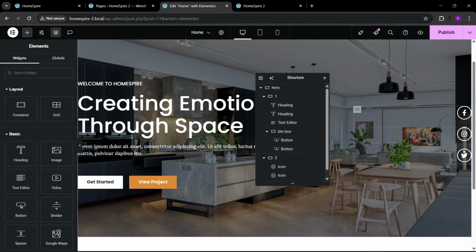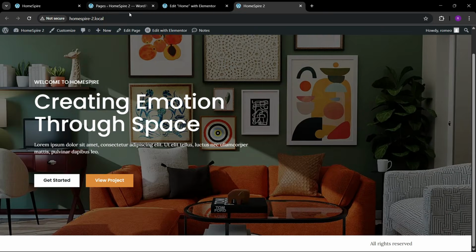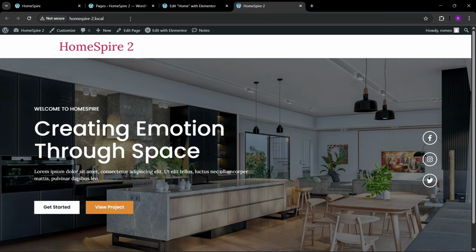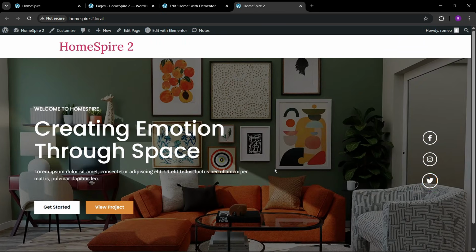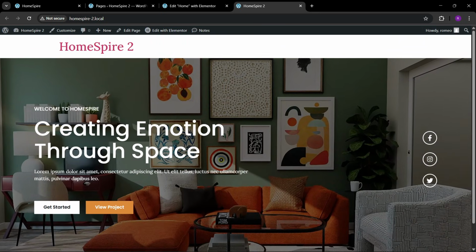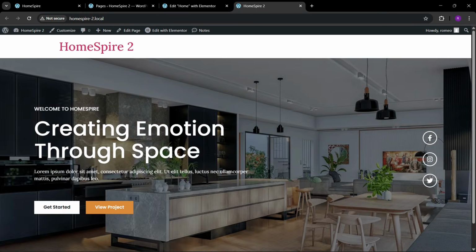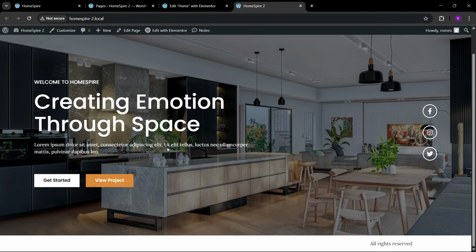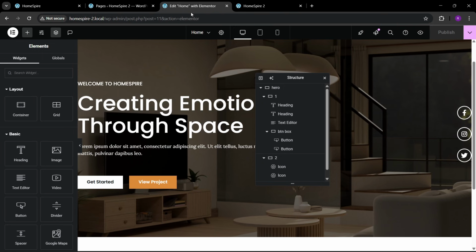So you can see. Now let's publish, and after that if I go here and refresh this, you can see we have these colors, and here also we have the social icon fully working. Okay, and the slides are also changing. So you can see how successfully we have built this hero section, which is also looking very good, because we have set all the globals, all the colors are global, all the fonts are global. So this is a better approach.